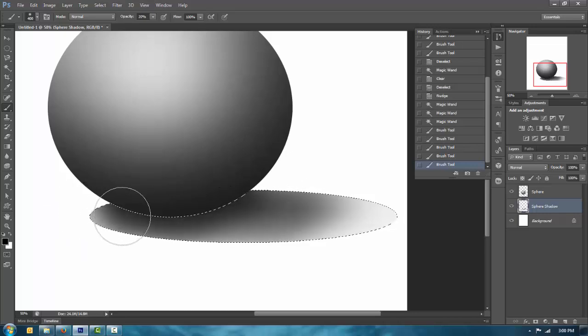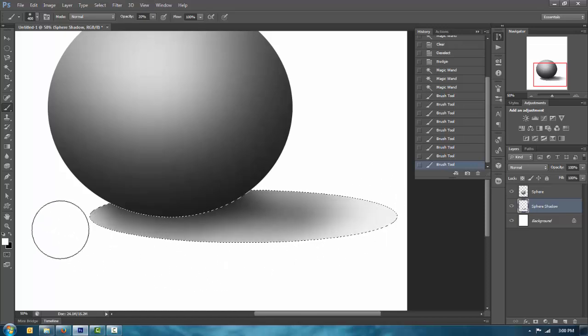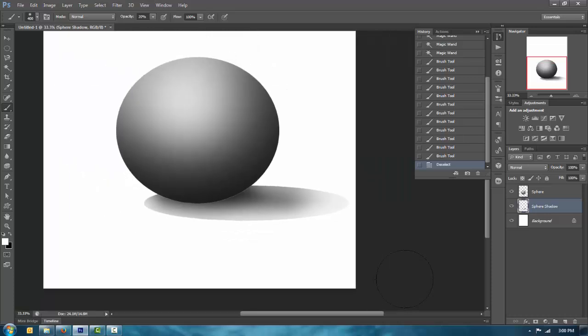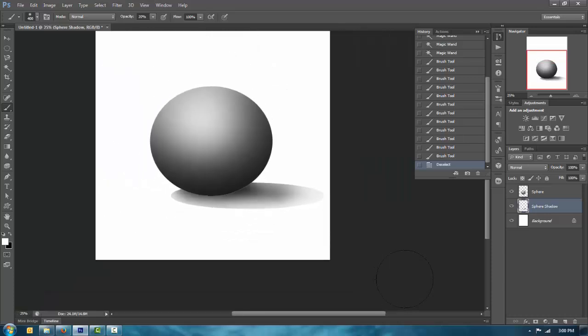And I know I'm probably making it look easy. That's my job. I'm teaching the class for a reason. Don't stress, just practice. Once you get the hang of the selection tools, it'll be a lot easier to do these sorts of functions. Selection tools and the brush tool. Most of the other tools are based off of these. So if you can master those, you'll be in good shape.